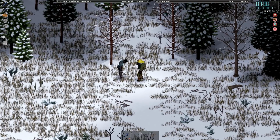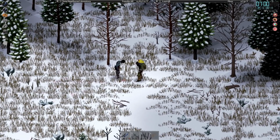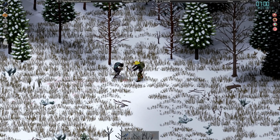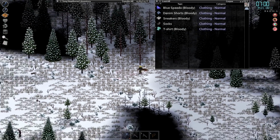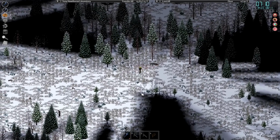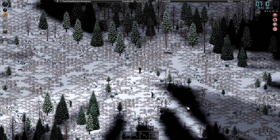We are slower, as you can see. This is what happens when you're cold. Everything is that much slower, which is why Cryogenic Winter is such a hard mod. You have to stay warm, and as soon as you get cold, it could be the death of you. So, I think it's probably a good shout to just keep attacking zombies. If we can just find them, like, when they're on their own, that'd be ideal.